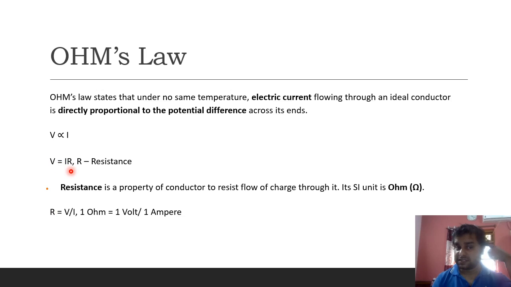But if resistance is something that you need to find out, then it would be V upon I, the one shown over here, which is 1 volt upon 1 amp. That would also be its definition. That means a resistance of 1 ohm is nothing but 1 volt of potential difference across the circuit when 1 amp of current is flowing through that particular circuit.